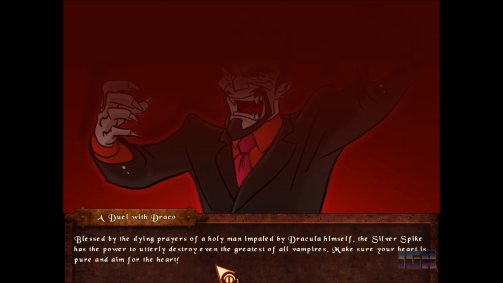Blessed by the dying prayers of a holy man, impaled by Dracula himself, the silver spike has the power to utterly destroy even the greatest of all vampires. Make sure your heart is pure and aim for the heart.